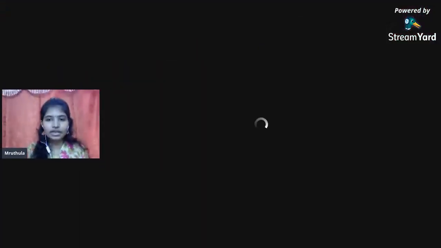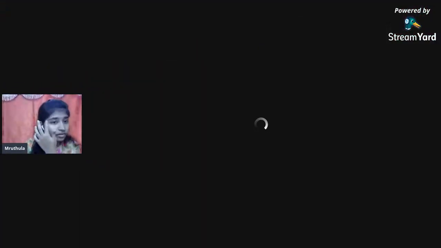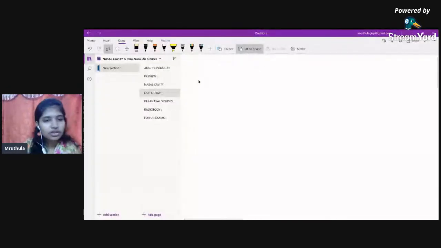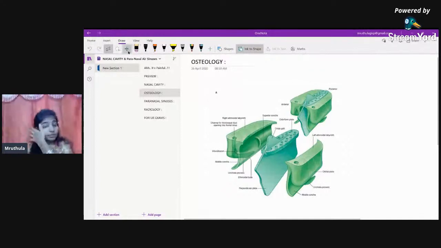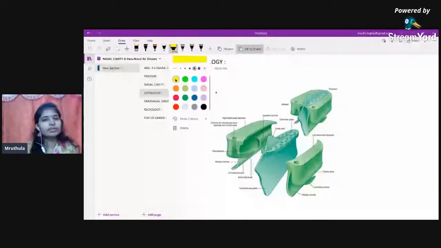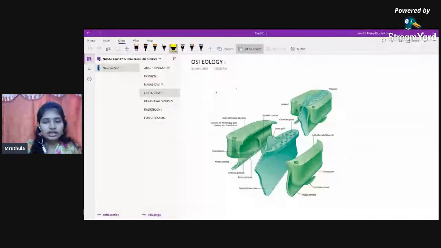Okay, let's get back to the slides now. So I want you all to know a little bit about the ethmoid bone. Okay, see, basically we know some, and all those upper limb bones, they would be long bones. Okay, so long bones have some uniformity in their structure, but we also know that there are types of bones which are irregular in shape. You cannot appreciate them with a single shape.